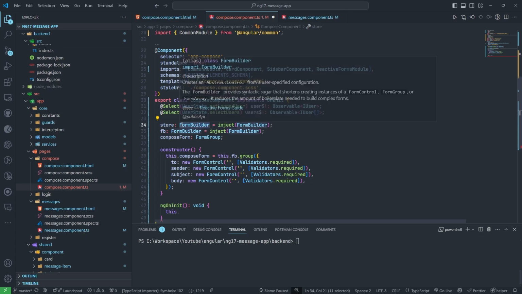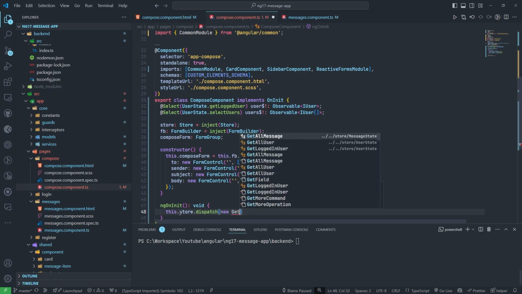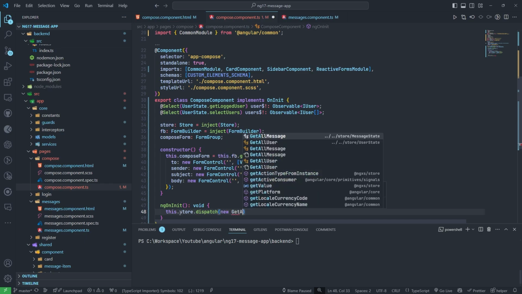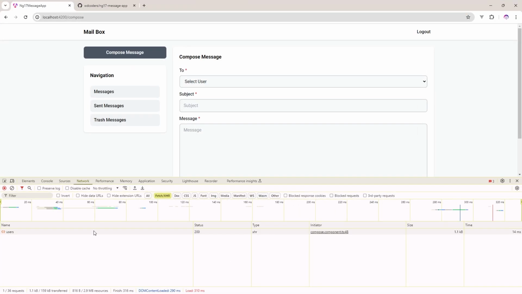Store, store, then dispatch, load all users at once. Now users are coming.